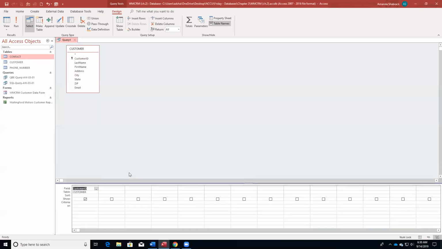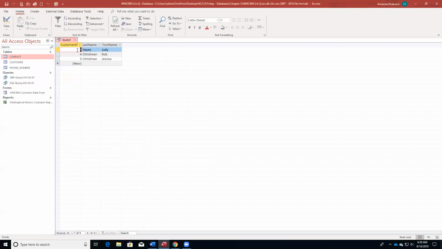Customer ID, that's great. But it only wants us, according to the book, to look for customers that have a customer ID that is greater than 2. So we're going to put in that criteria here. And then it says bring in last name and sort that last name by descending order. And then bring in the first name. So those are the only fields that it's requesting. So we've gone ahead and set that up properly. And now we're going to click Run and see what it does.